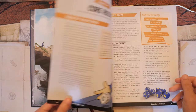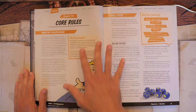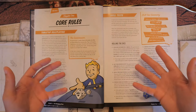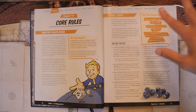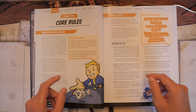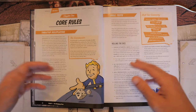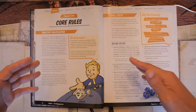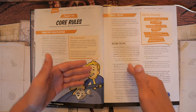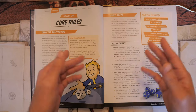Chapter 1, the Core Rules, is relevant for both players and GMs. If you've never played a 2d20 game, this is going to be a little new. Coming from Dungeons & Dragons or Pathfinder, the concepts are similar — it's just the way you get there that's different. You're asked to make a roll using an attribute plus a skill, and that sum becomes your target number.